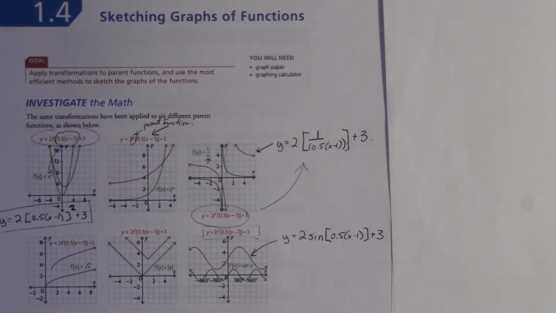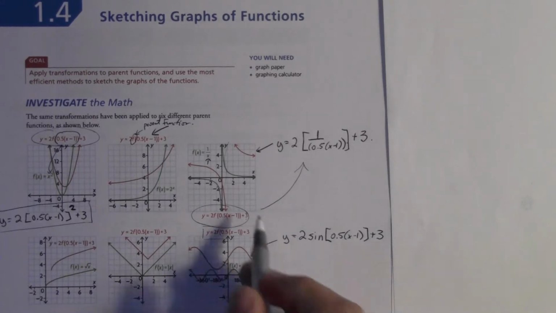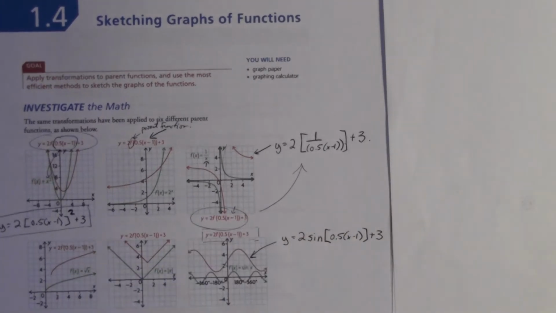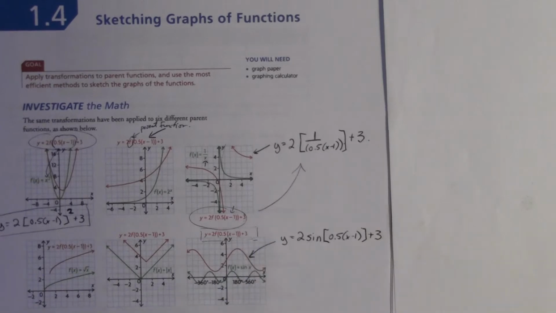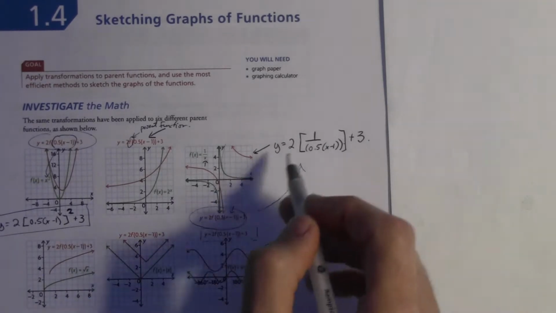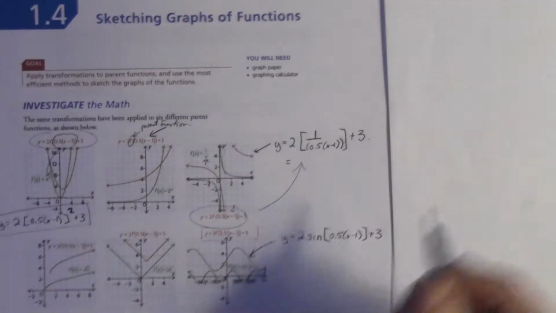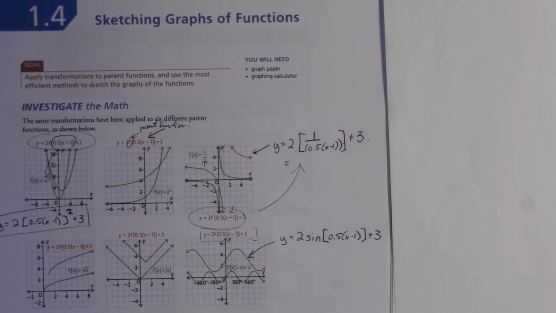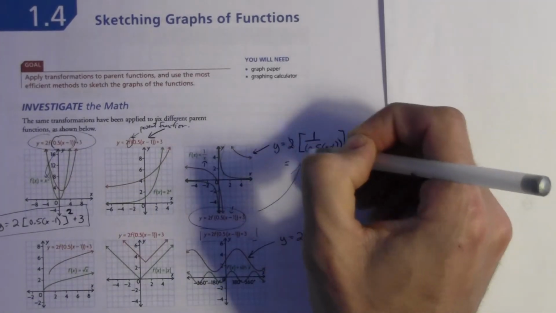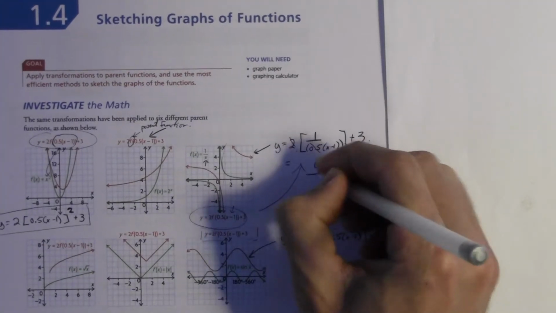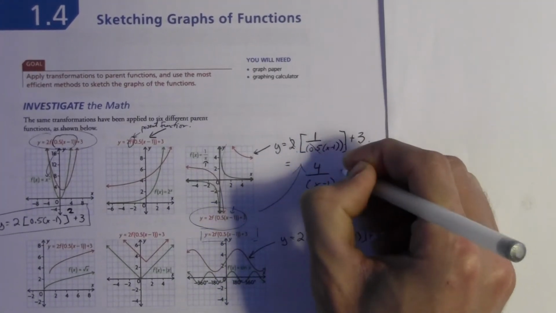There are numerous ways to mess this up, and that's one of them. If you sub in for x, you're just subbing in what's in the brackets for x. I left that 2 on the outside and I left the 3 on the outside. Once you sub in for x, you can apply BEDMAS and make this equation a little easier on yourself. We know 2 divided by 0.5 is 4. So this is actually 4 over x minus 1 plus 3.